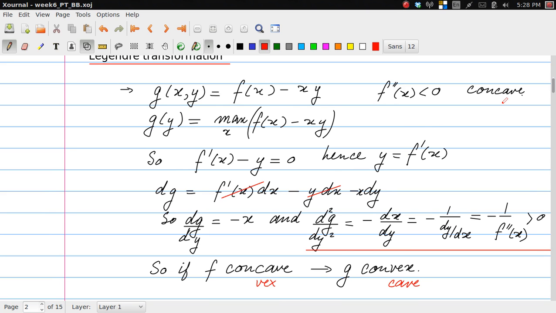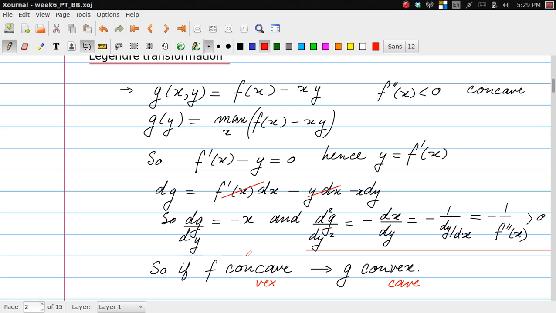In order to do that, we look at dg, which is a small variation of the function which depends on x and y. So we have a contribution from x: f'(x) times dx, and then from this term we have a dx times y, and we have an x times dy. So that's the variation due to a change in y. What we conclude is, first of all, f' is equal to y when we go to the real Legendre transformation. So these two terms drop out, and so the only variation that is allowed of g is the one, minus x times dy.